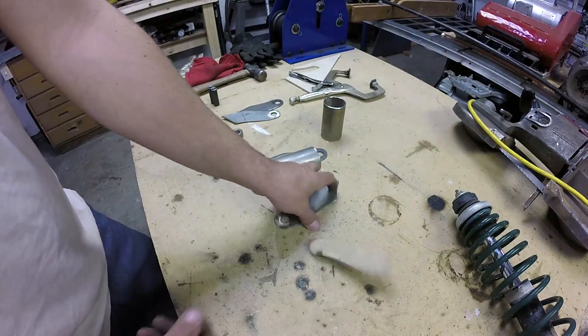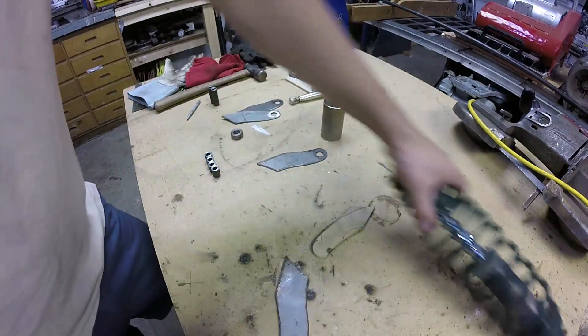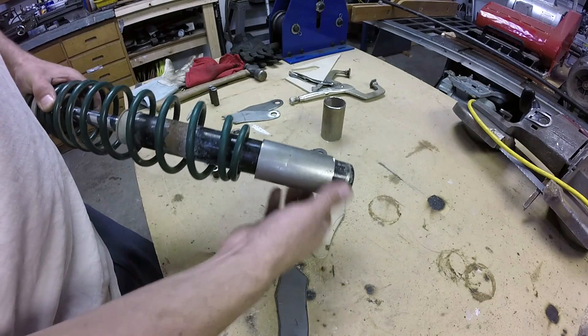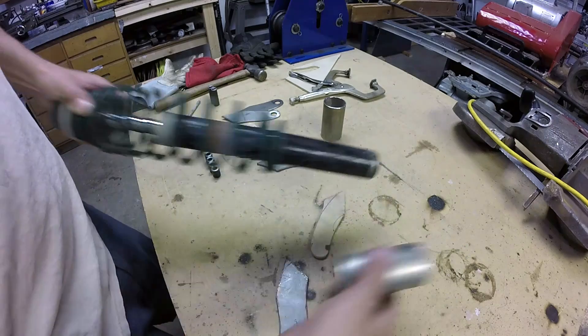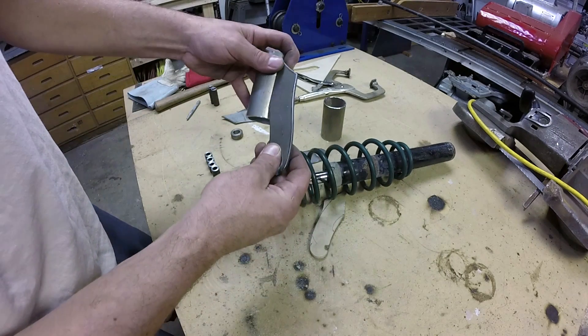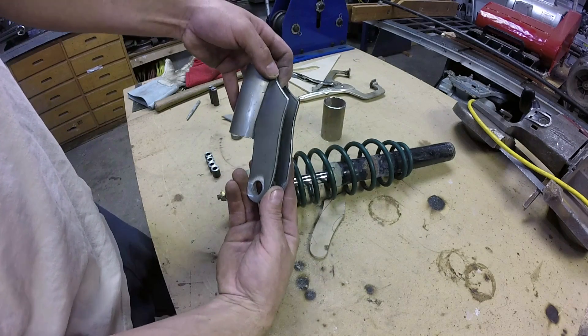Using a wooden template, I've cut out some brackets and also found a piece of pipe that slides on here nicely. What I'll end up doing is cutting a slot out of this and making a pinch bolt on it, and then these brackets are going to go out to the sides — kind of that setup.